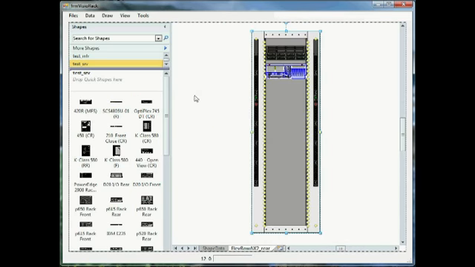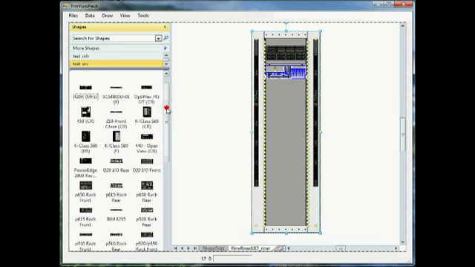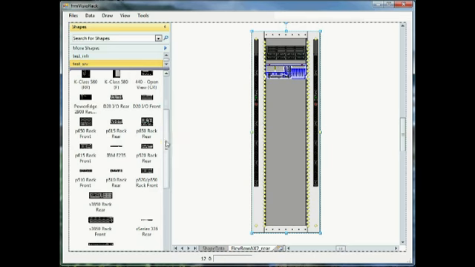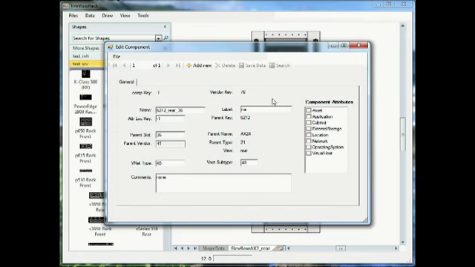What we want to do is add another server to this cabinet, and we'll select another 520, drag it over, and now we can see how it fits against the other server. We get a data entry panel.